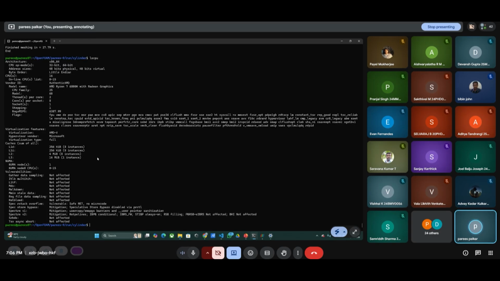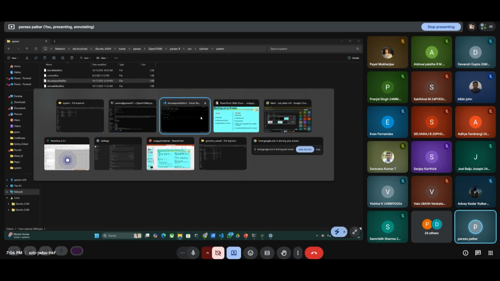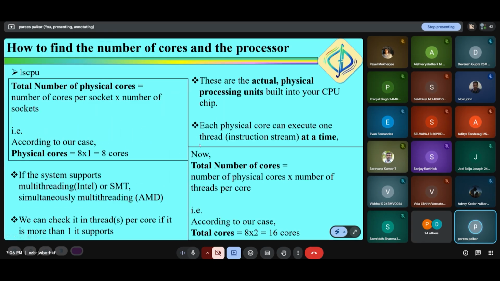Or you can write a command called nproc, which is the same for calculation. If you want to just skip the calculation, you can directly write nproc. Or if you want to identify information about your system, you can do lscpu. In this way, you can calculate the number of processors that are available for your simulation.